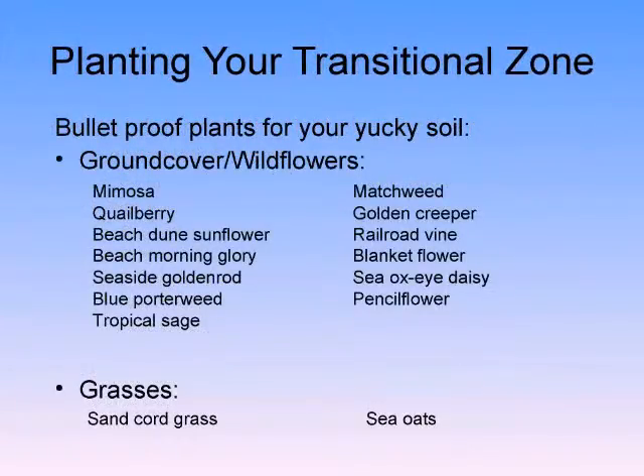There are bulletproof plants — plants in Florida native to South Florida that handle sun, heat, sand, and too much water. There are plants that can handle all of that, and they're beautiful. I always encourage people to use grasses to soften the landscape and soften all the hard edges we create.